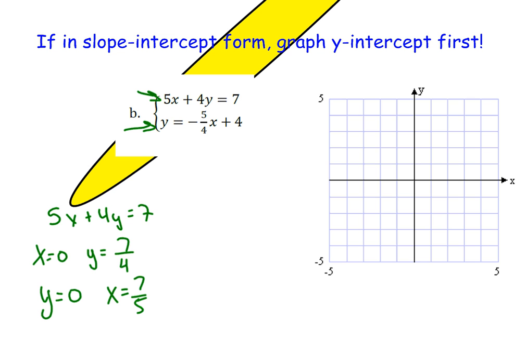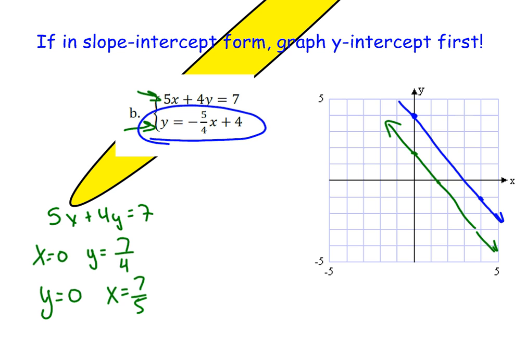That is not a very good way to go about doing it, but we can do it that way. For this one, y equals 7/4, so that's almost 2. I'm going to put it about there. x equals 7/5, that's not quite 1.5, so I'm going to guess it's about there. Now the second one is already in slope-intercept form, so I don't have to figure out too much. You go up 4, then down 5, 1, 2, 3, 4, 5, over 4, 1, 2, 3, 4. There's my graph.